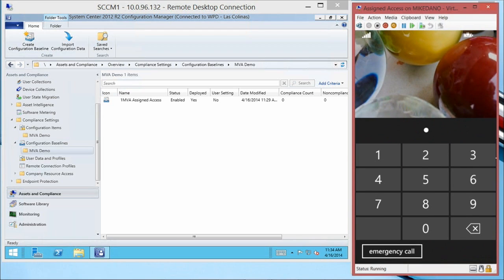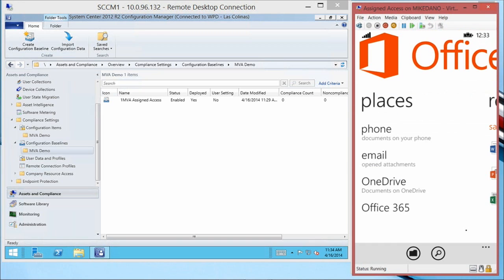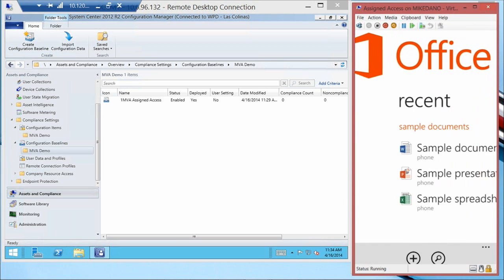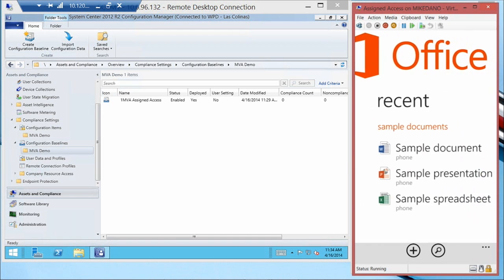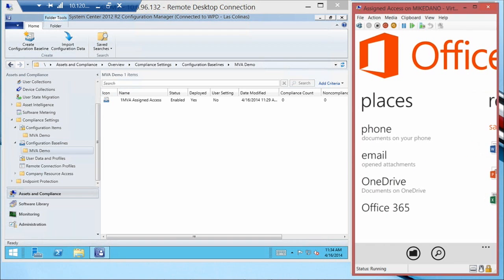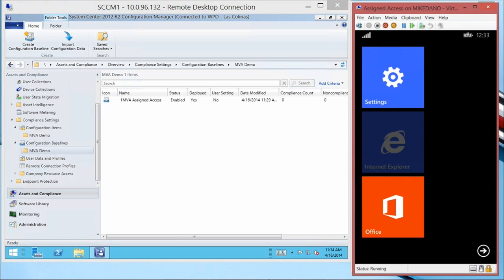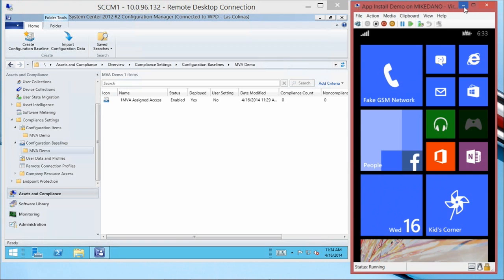So here we go. We're going to see how auto run works with Office. Woo! Boom. There you go. So you start up your device straight out of your pocket, and there you are right in Office, and you're good to go. Great. If you go back to your start screen, you've only got your 3 apps, and that's it. Nice. Let's see if this has come down to this guy yet.